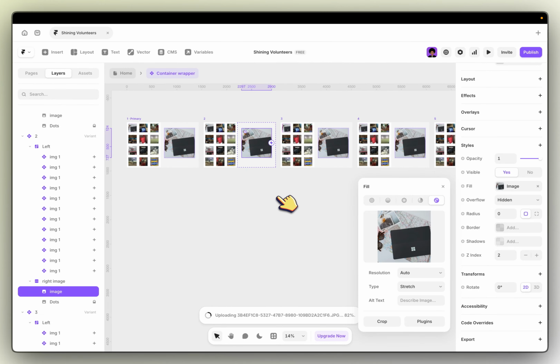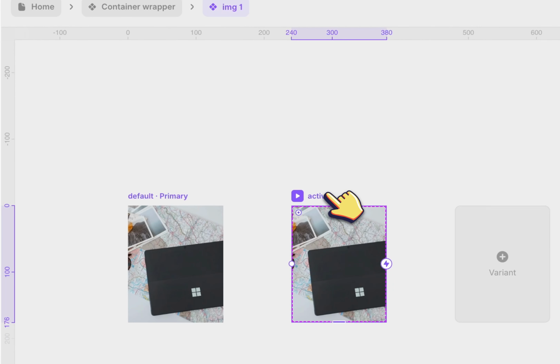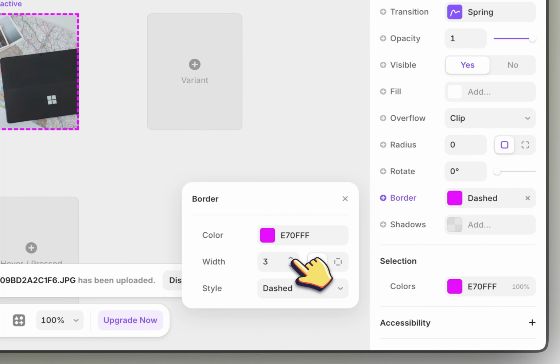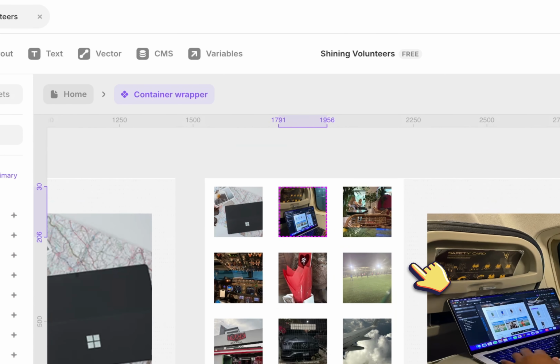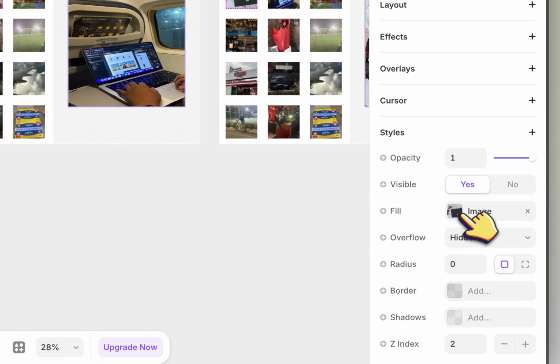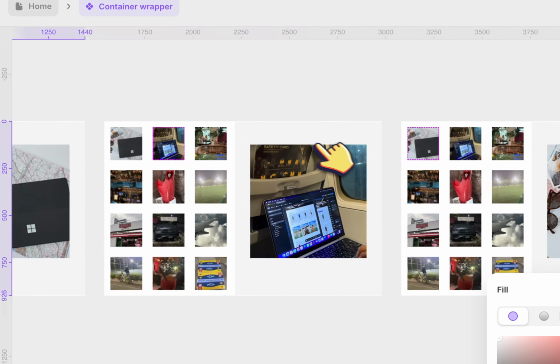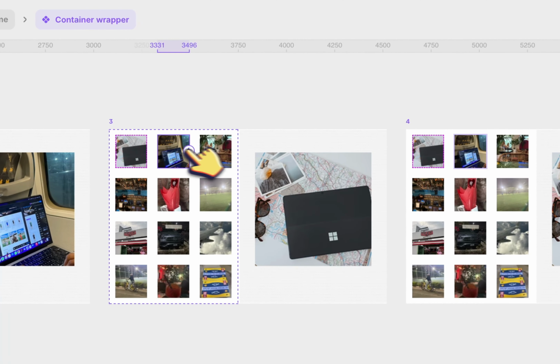Now let's see. Okay, yeah. No, it's overstretching. It should be on fill. Good. So now whatever changes I'm making in the primary is going to update everything. Don't forget. Then now we can continue.